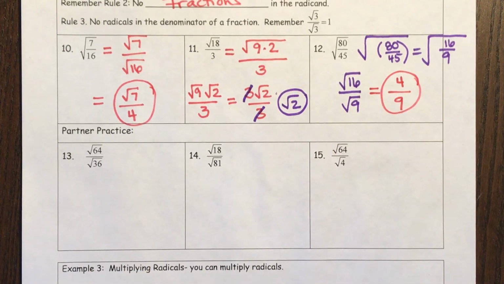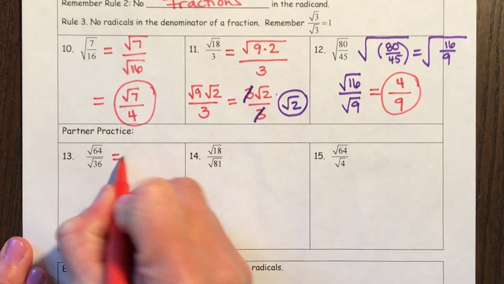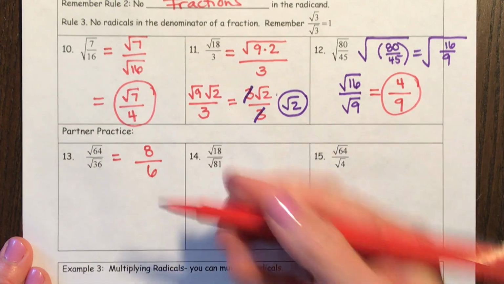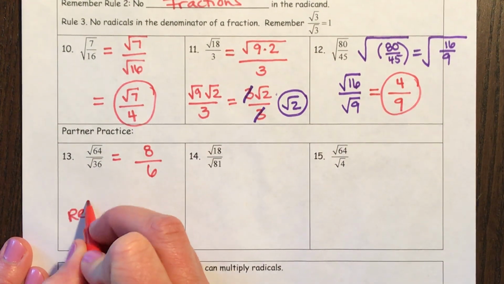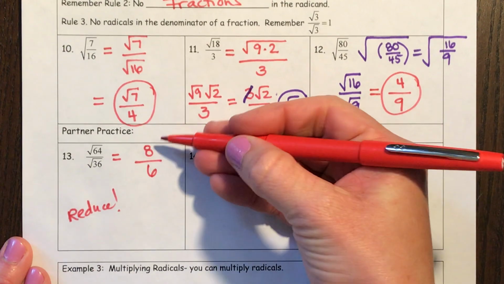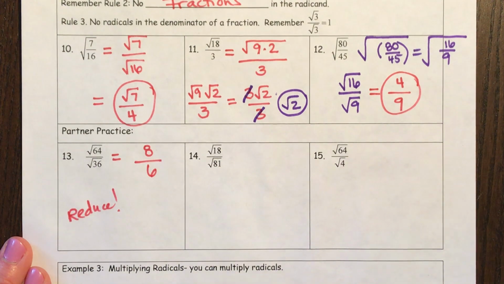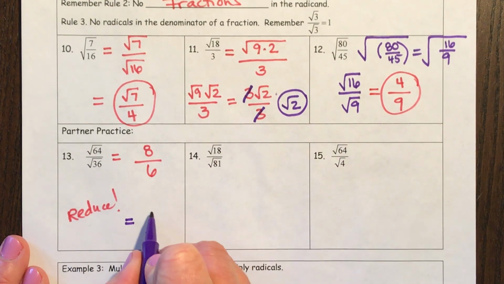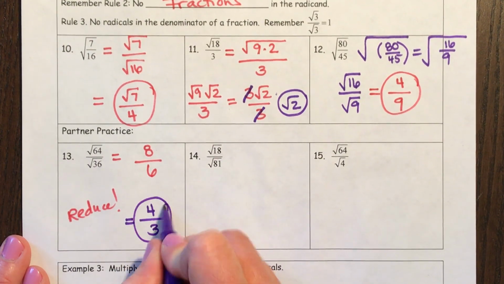So here we go. Square root of 64, square root of 36. Do you know that these are both perfect squares? Square root of 64 is 8, and the square root of 36 is 6. Now I notice that these can be reduced. Both of these numbers are even, so if you can reduce, do so. Now both of these are outside of the radicals, so they're alike, so I can reduce the 8 and the 6 because they're both outside the radical. So because they're alike in their term, we can reduce. 8 is divisible by 2, and you get 4. 6 is divisible by 2 as well, and you get 3.